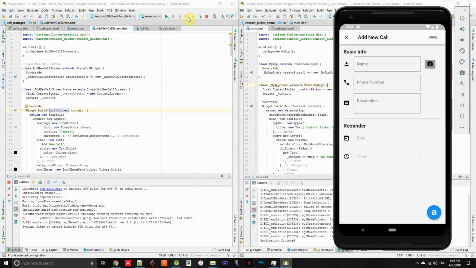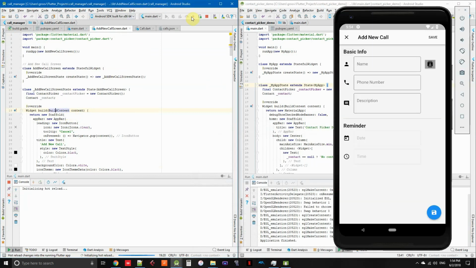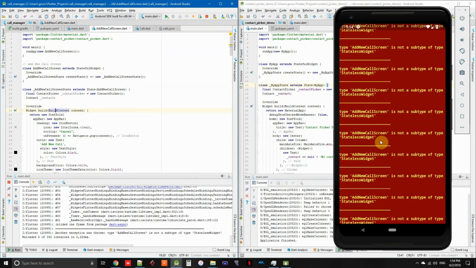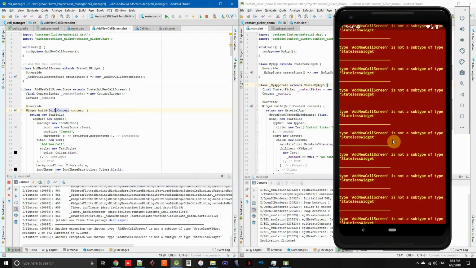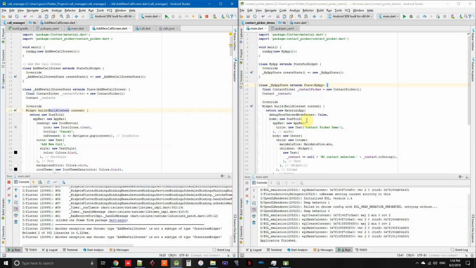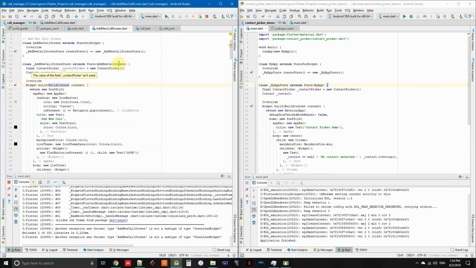Let's bring back up the emulator and make sure it works. Oh, type add new call screen is not a subtype of stateless widget. Well, I don't have anything stateless here because I'm extending the state.